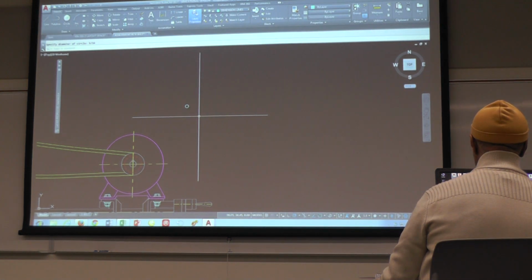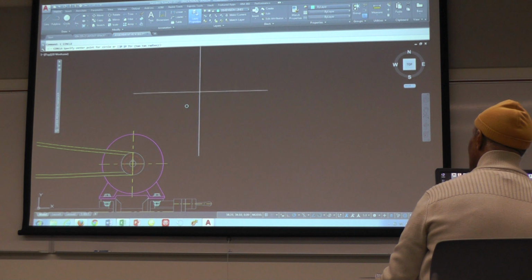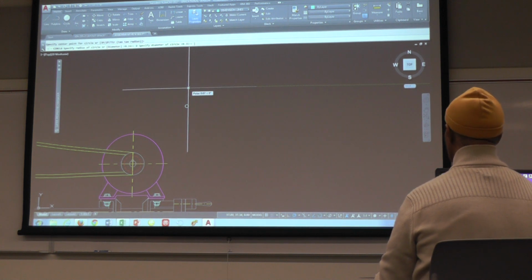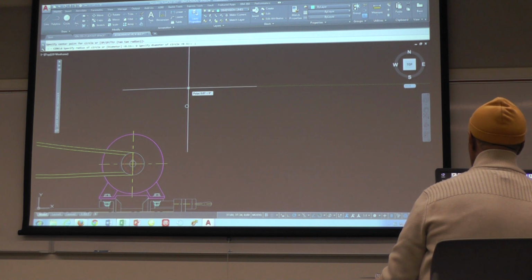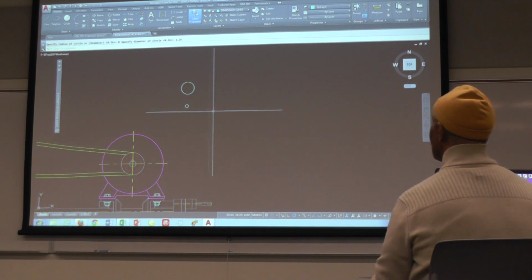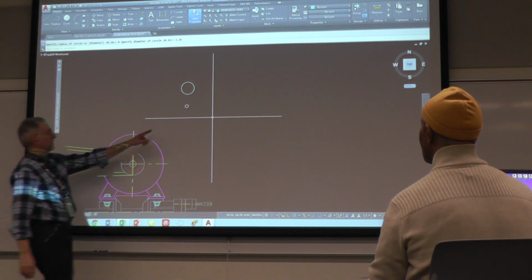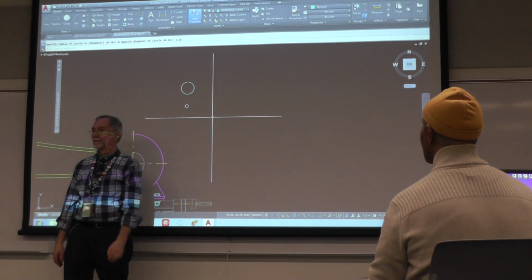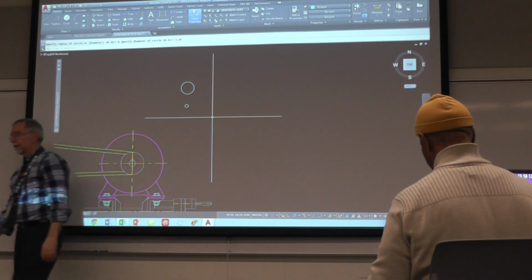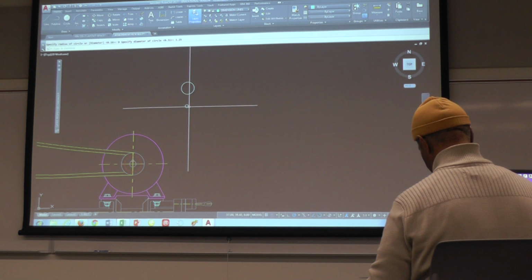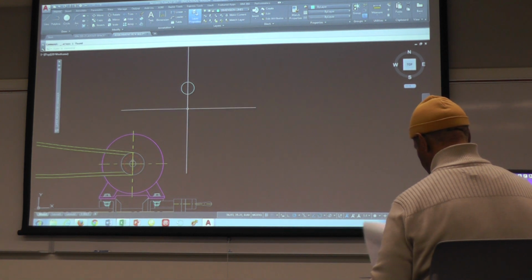Alright, that means, and I'm just going to go ahead and put one in here. Center, I'm going to go D for diameter. I'm going to put in 1.25. And that's the size that it should be, not this size right here. You're all nodding. You're getting this. Everything's great. All's well with the world. Let me get rid of that guy.